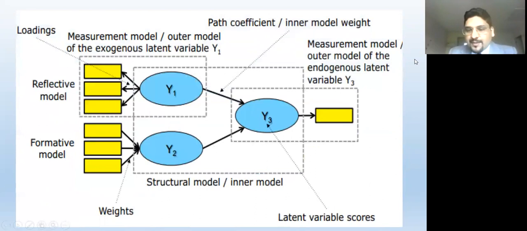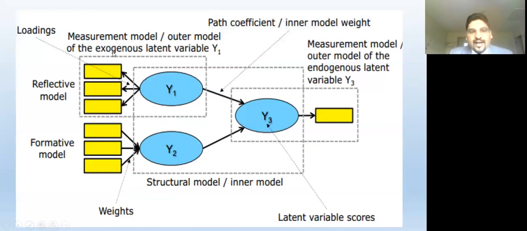Here I provide more explanation about the terms that I used in previous slides. You need to get familiar with these terms when you are using SmartPLS. As I mentioned, the middle rectangle, which includes the blue circles, we call the inner model, which is our structural model, which calculates the path coefficient or regression coefficient. For example, the effect of Y1 on Y3 is a path coefficient or regression coefficient, which can be our hypothesis. We have a measurement model like the rectangle in the upper left that includes Y1, where we can understand Y1 is measured with 3 items or 3 indicators or 3 questions.